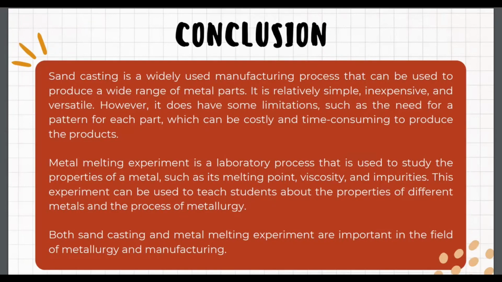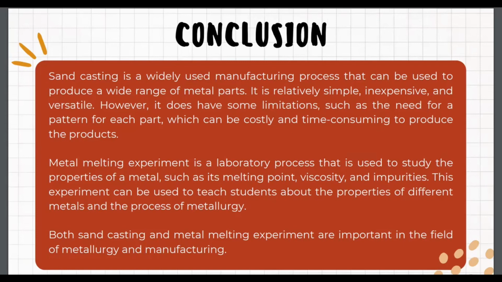For the conclusion part, sand casting is a widely used manufacturing process that can be used to produce a wide range of metal parts. It is relatively simple, inexpensive, and also versatile. However, it does have some limitations, such as it needs a pattern for each part, which can be costly and also time consuming to produce.